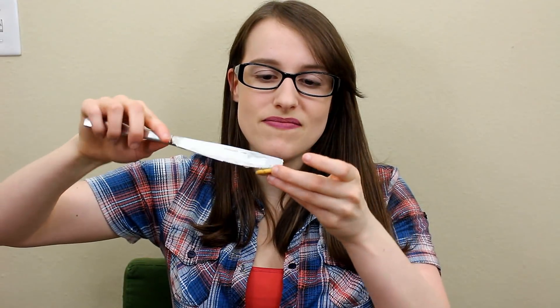This one says 'creamy and robust with deep Mediterranean flavor — great on crackers or melted on pasta.' Oh my god, that sounds good. And this one says 'buttery, savory, creamy chive flavor — delicious on crackers, in a sandwich, or melted on potatoes.' That sounds incredible. I'm going to try it now. That's really good. It's definitely very cashew-y, very tart. I wish I had some Ruffles to try it on. I definitely want to try it with potatoes — like a nice baked potato. That's going to be awesome.